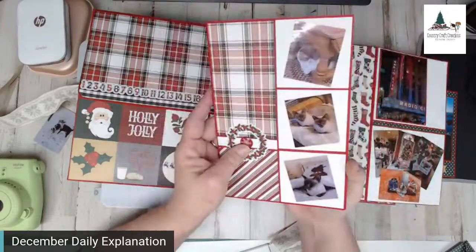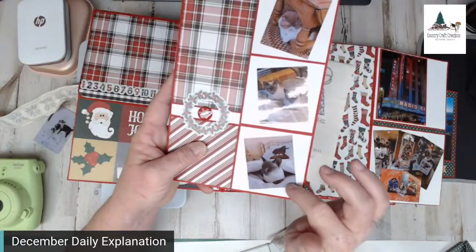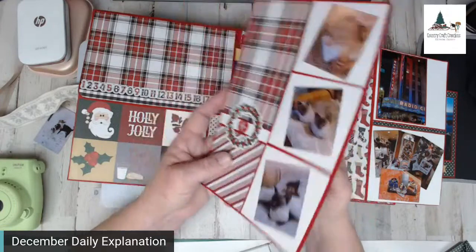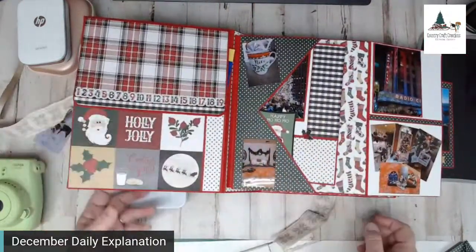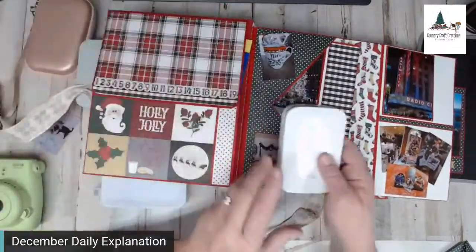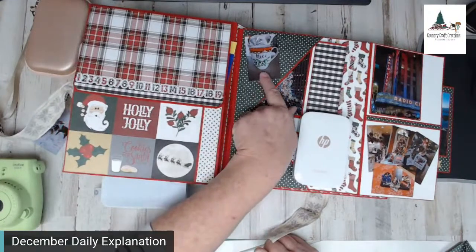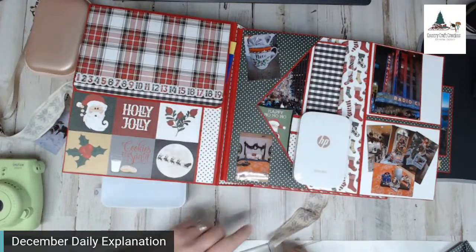So you want to have this printer. These were printed from there, and then I just cut them to fit. So these are from the small printer, from the Sprocket. That was our bedroom, and that was my mug. Sally's was naughty. Hers said naughty on it. Mine says nice.